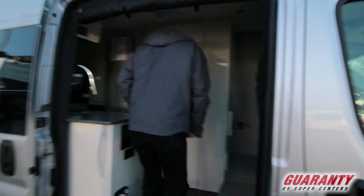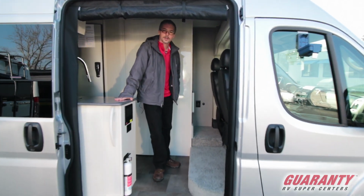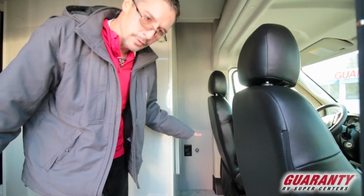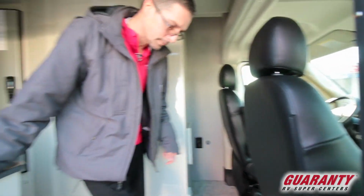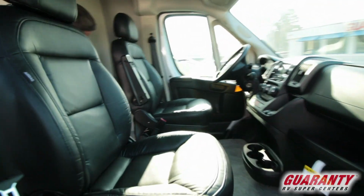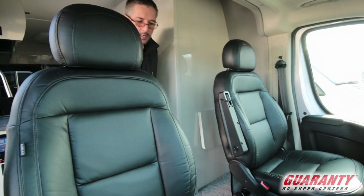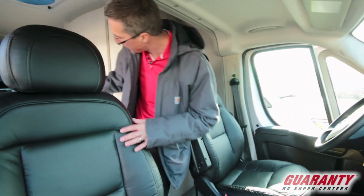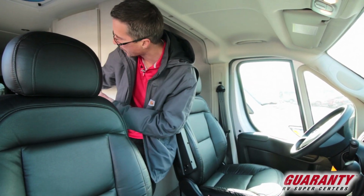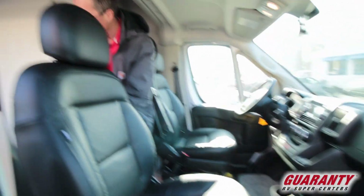Okay, come on in. Welcome to the Lexor FL. I like this floor plan and I'll tell you the reason why. It's real simple. You've got a little front lounge in it. That's what the FL stands for, those of you that didn't know it. These seats will swivel. You've got a little table here, so you can eat or work from a computer right here, and if you wanted to, you could leave your back made up into the bed. It's a real simple reason. You don't have to mess with it. You can have this be your living space and that be your bedroom.